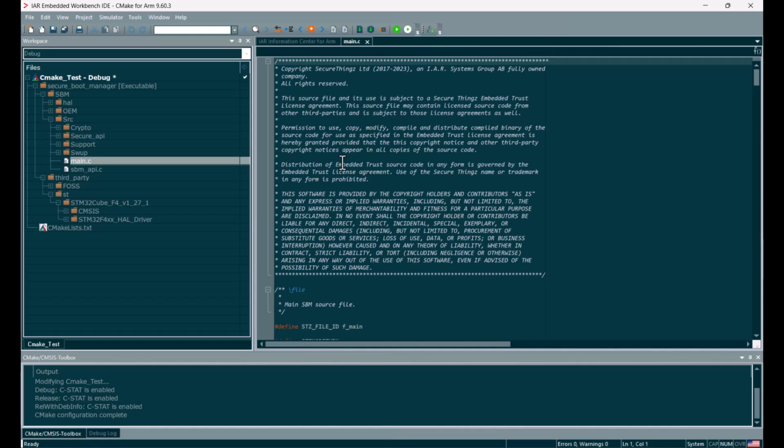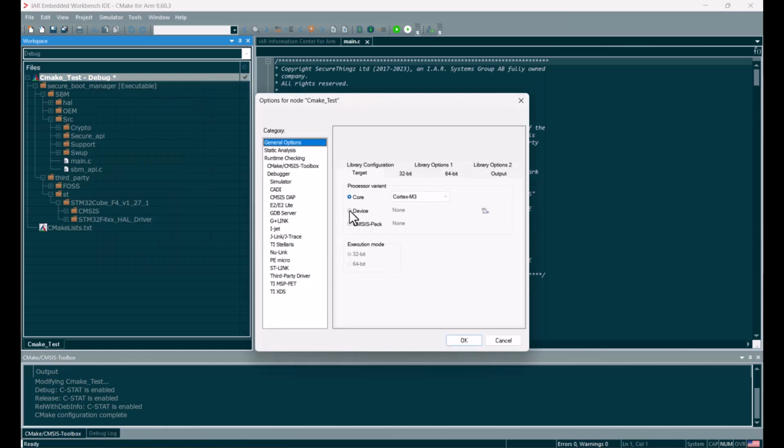And that also means that if you build your project from the command line or even in different environments, like a CI pipeline, you can bring it to your desktop and you'll be able to debug it out of the box. So the only thing you need to do here is, of course, make sure that you select the right device for debugging. And if you are familiar with IAR Embedded Workbench, you, of course, know that.